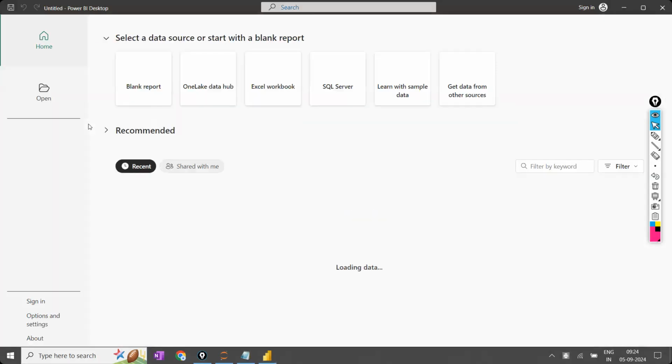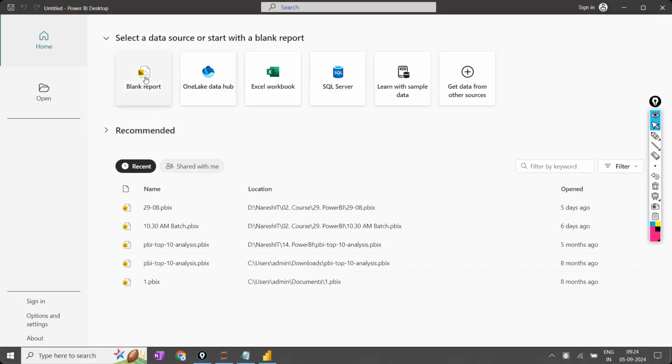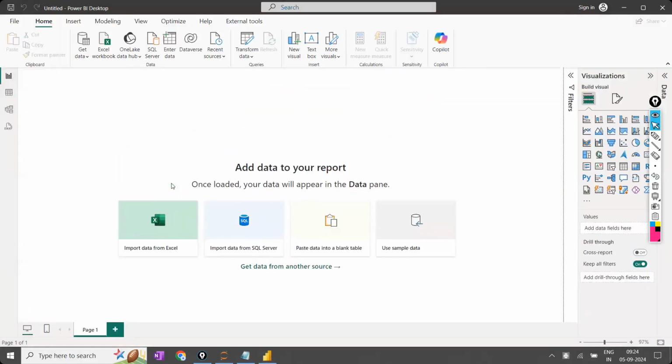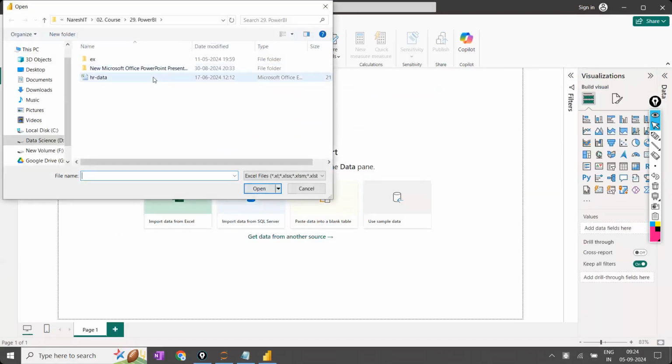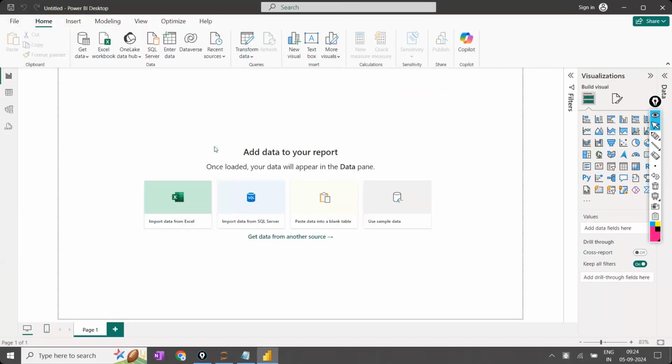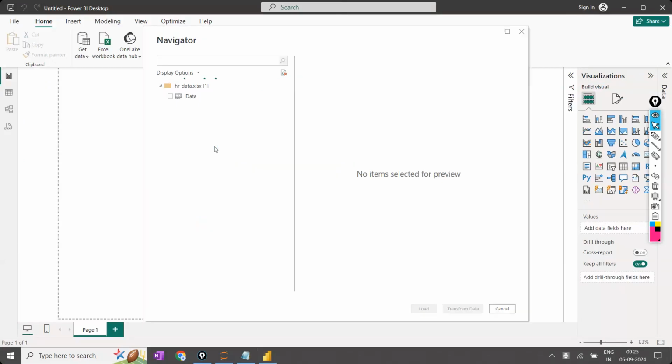So once I open Power BI here, see, I'm trying to connect with the database. I'm trying to extract the data. The data is in Excel format, so I'm connecting to the Excel. This is called extract. The step I have done as of now is called extract: extracting the data from the Excel sheet. What data is there in the Excel sheet? So here the data.